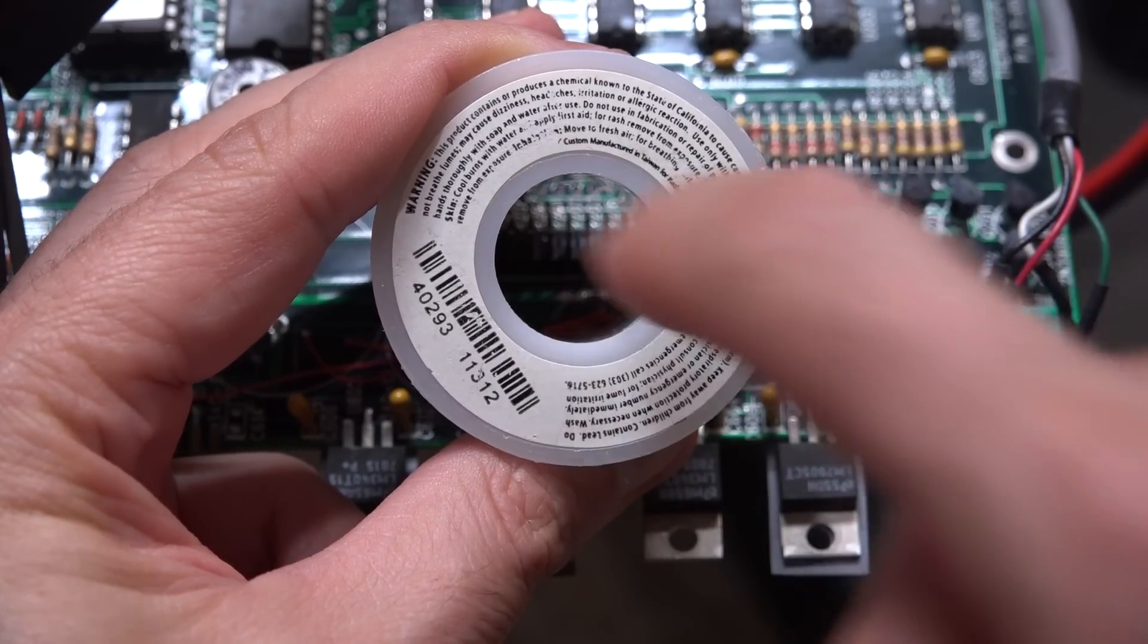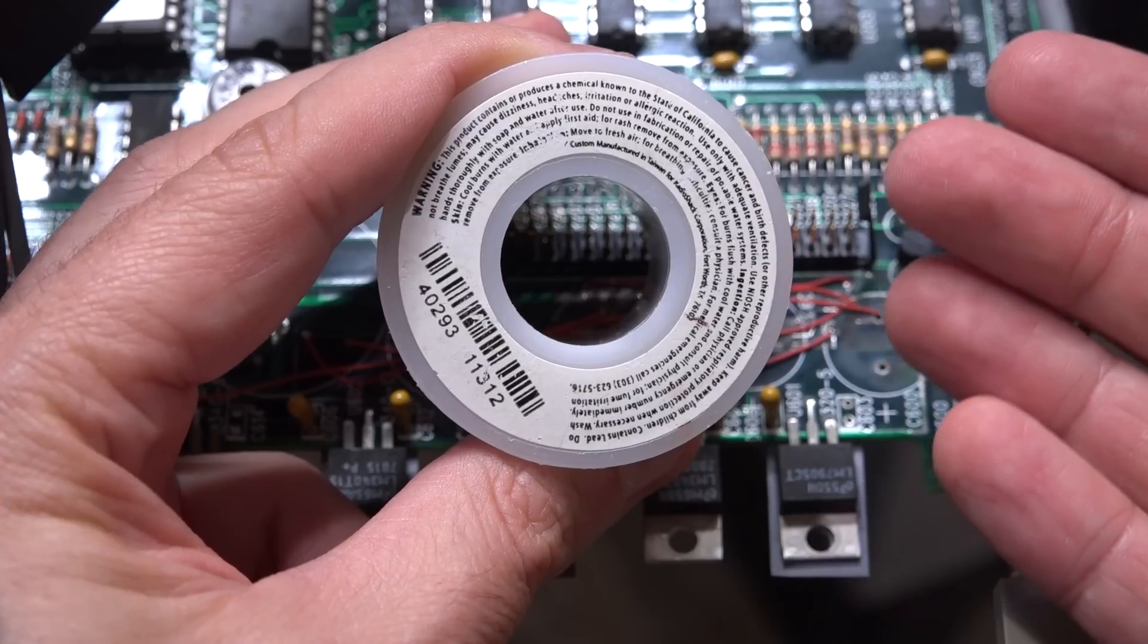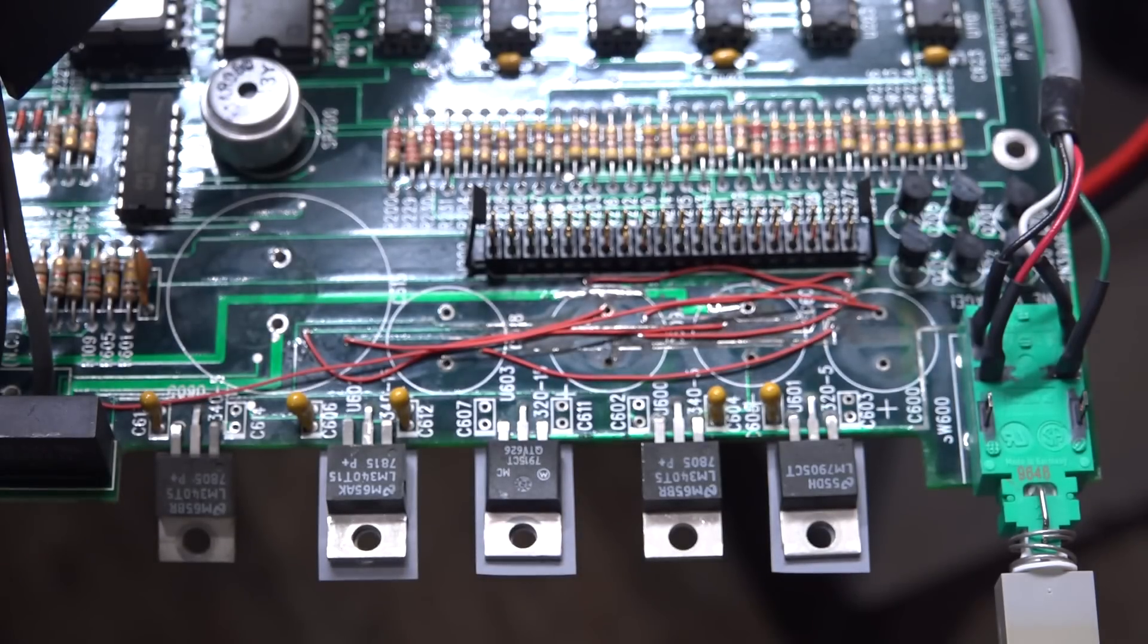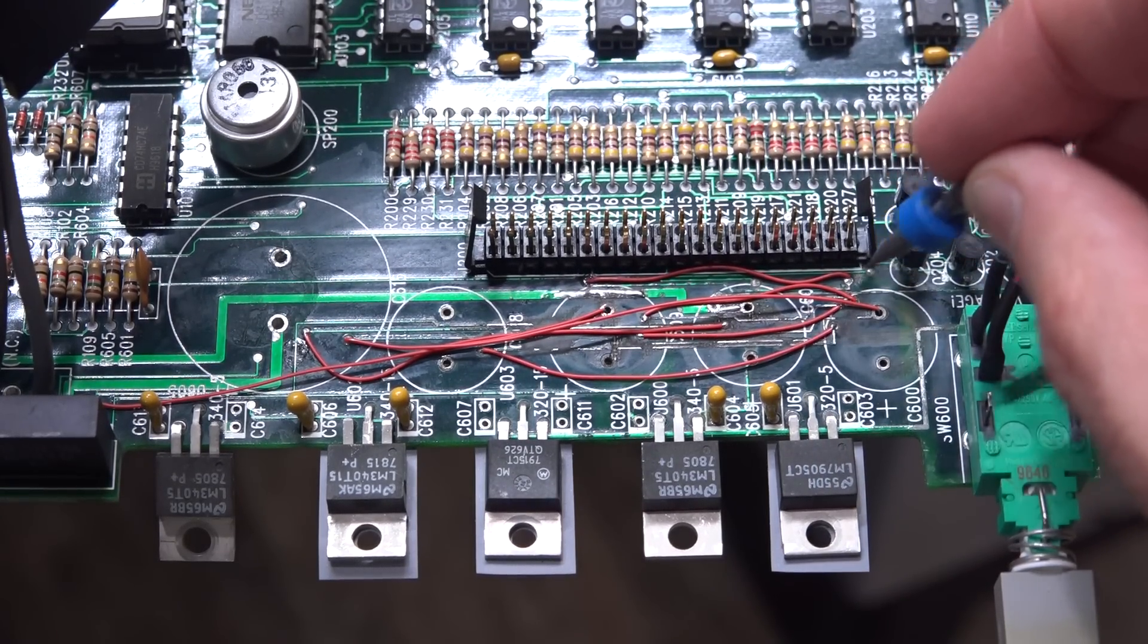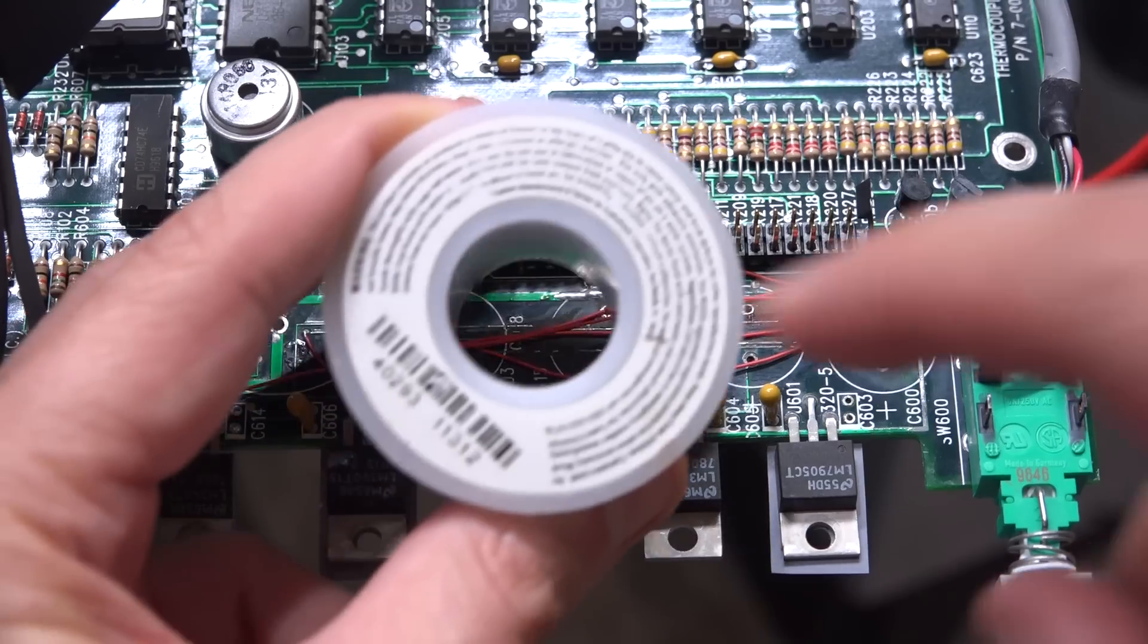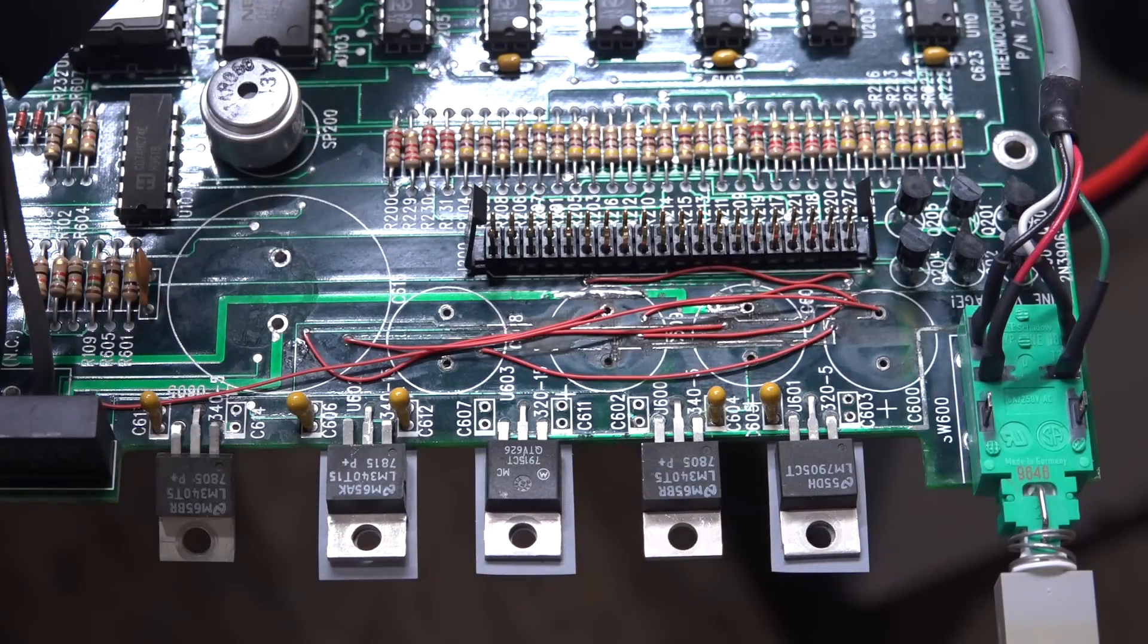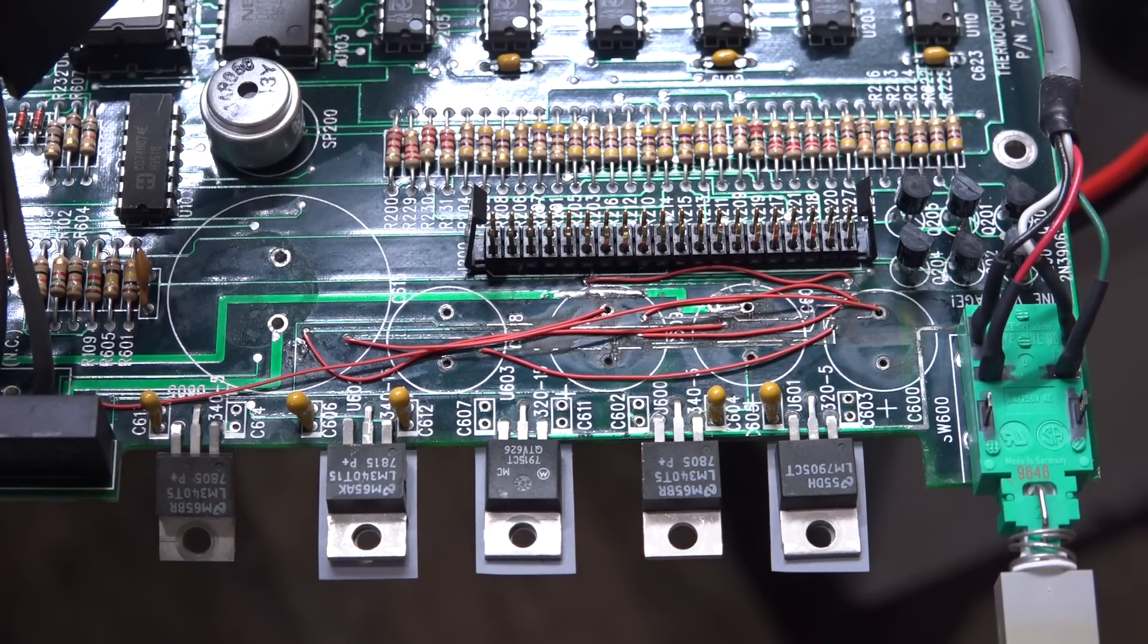Now what I do in the situation is, depending on the kind of via—most vias in PCBs, especially the old ones, are basically a hole where they plate the surrounding area. So if you actually take a drill and drill in the center of this, you're not drilling any metal and you preserve the wall which hopefully is going through all the PCB, still maintaining the connection. So I just took some very, very fine drills—actually broke a couple of them—but here it is, and I just drilled through each individual via very carefully without getting rid of the wall plating.